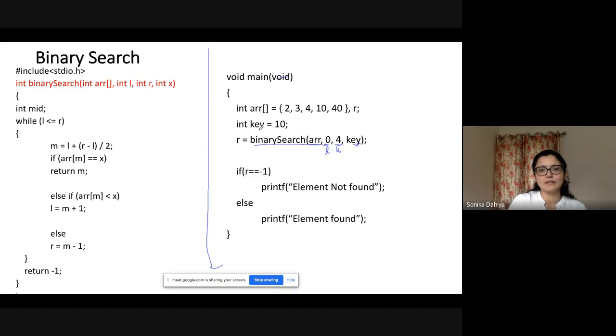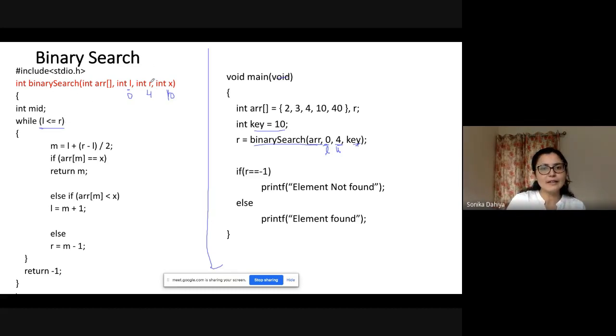Like here we write key to be 10. So this is L. Initially it was set to 0 from the value of actual parameters. R is set to 4 and X is set to be equal to key, that is 10. Then we check whether L is less than or equal to R. Why are we doing so? Because that would be the stopping condition, no? Binary search will stop only in 2 cases. One, when we find the element. Second, when L is not less than or equal to R.